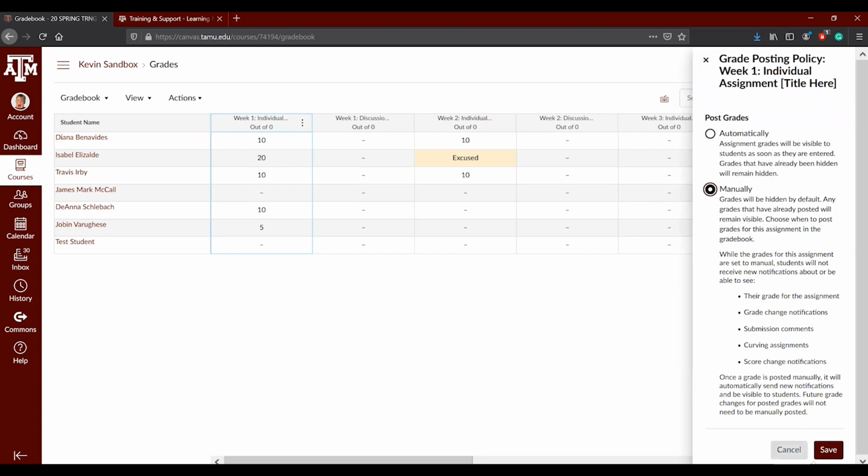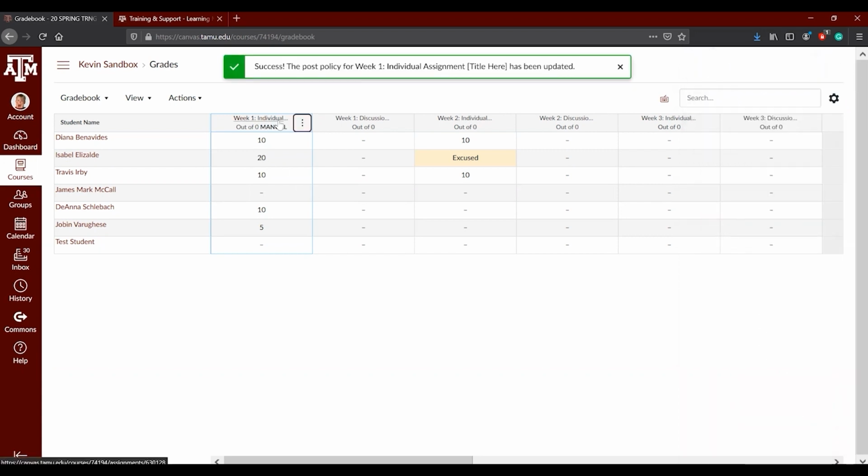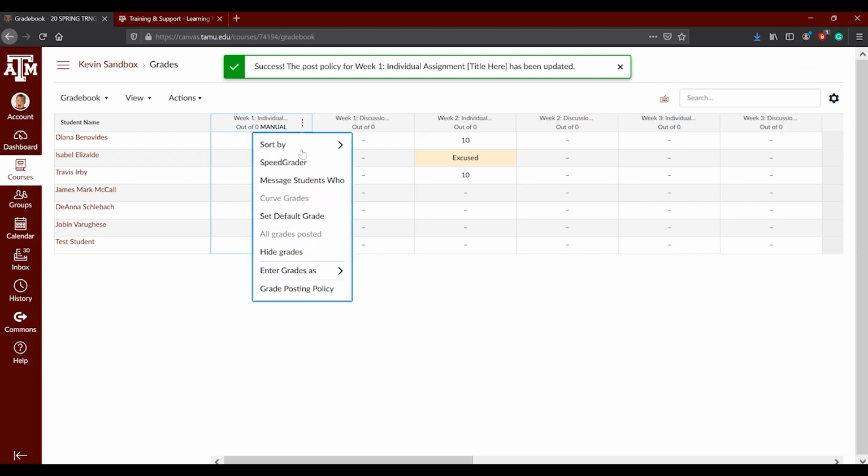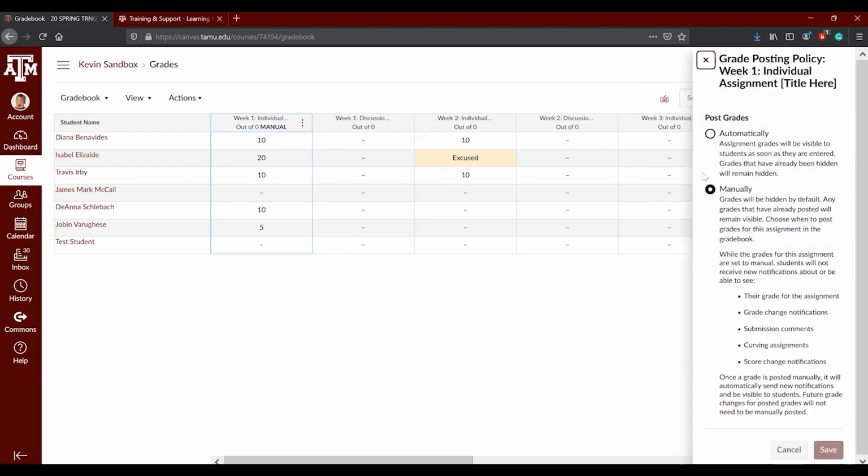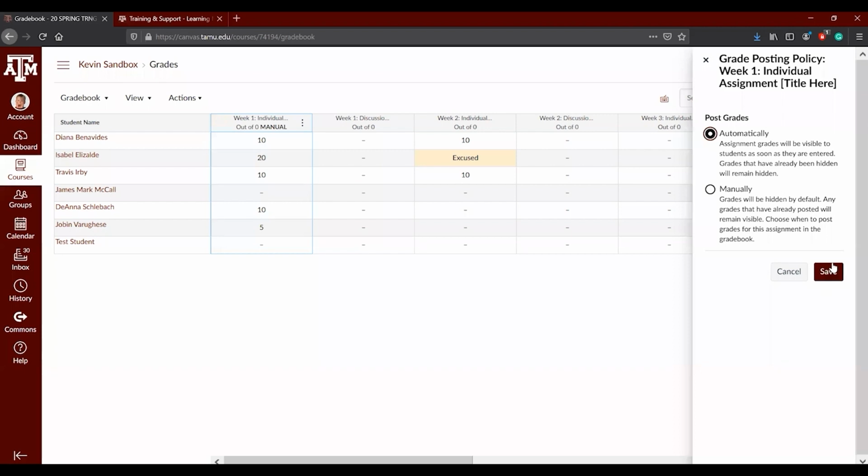And this will say manual, so it will only apply to this particular assignment. After you give everyone a grade, you can click grade posting policy, then automatic, and click save.